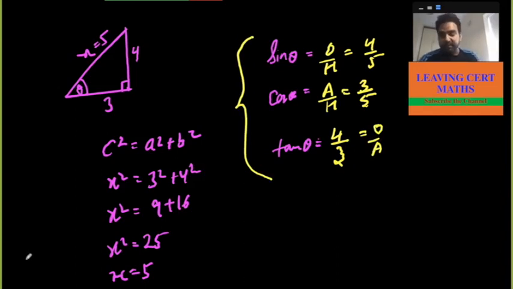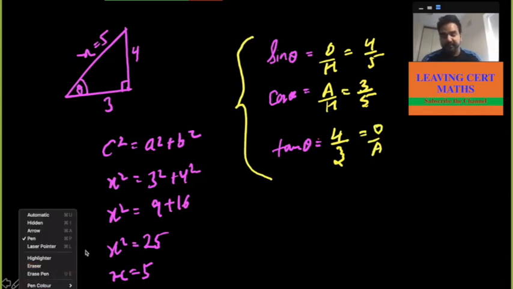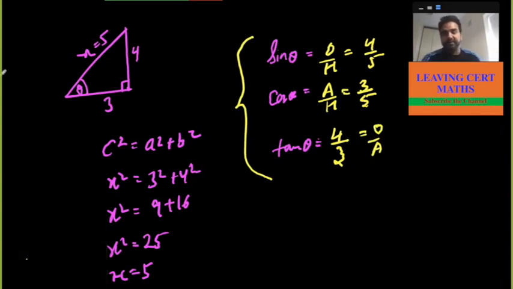Now what we are going to do, basically all the sides are given, right? The question is, is it possible to find the angles? Is it possible to find the value of this angle? We will check. Right now we know sine theta is equal to 4 over 5. So what is the value of theta? It is the angle for which, if you take sine of it, you will get 4 over 5.